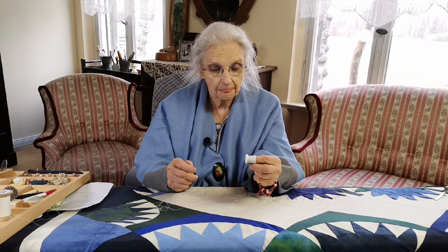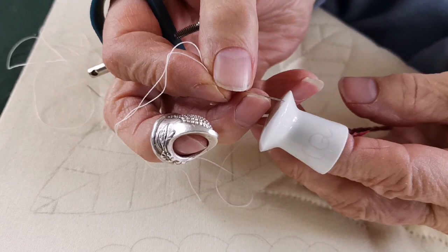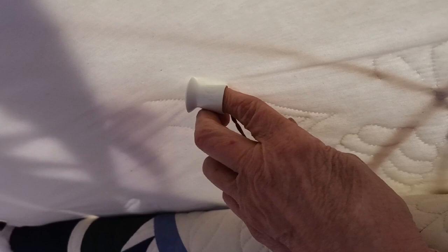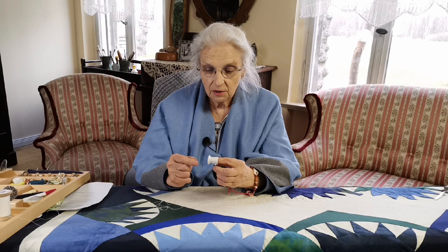With this tool, it enables me to protect my finger to catch up each stitch so that it's not pricked with every stitch. The needle slides across this edge and it allows me to quilt even more evenly. This is a tool that the idea is not originally mine — a lot of people have had the idea to put something underneath the quilt. But I have modified this tool so that it has the right angles that I prefer and help me to quilt, whether from this side or that side. I can move it around with my finger, and my hand stays in an upright position so that it's always relaxed.